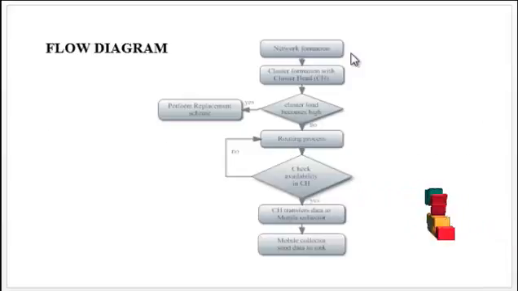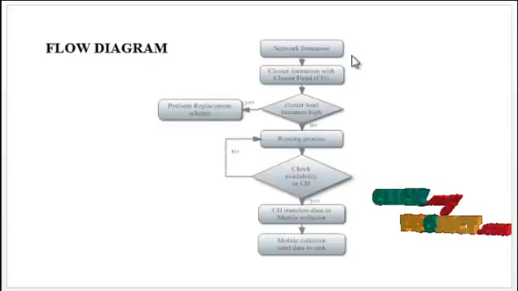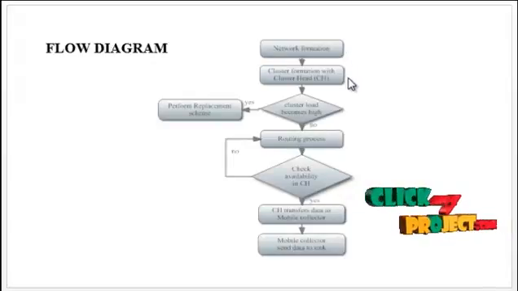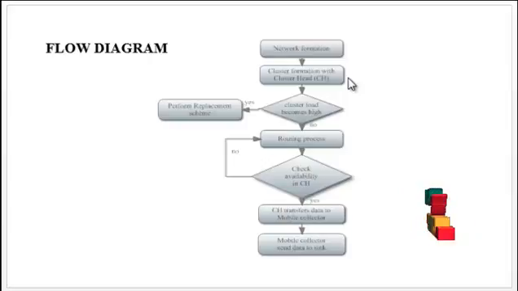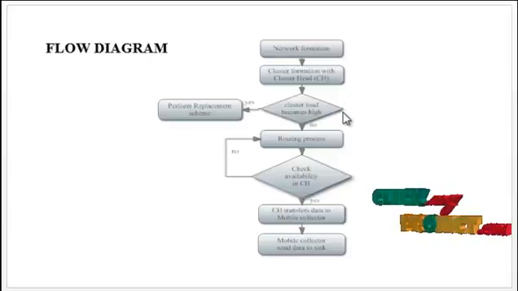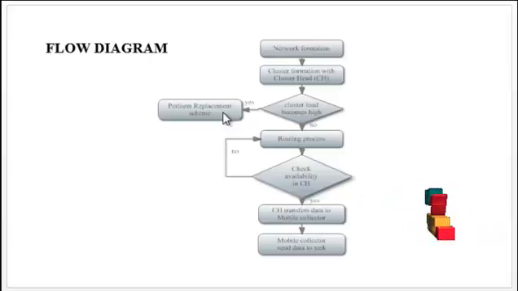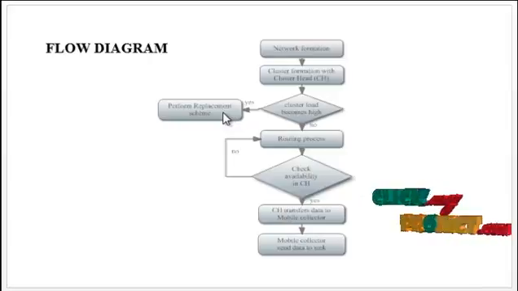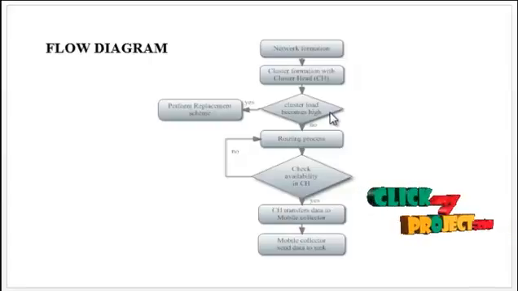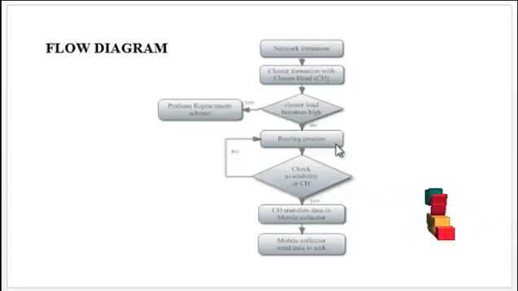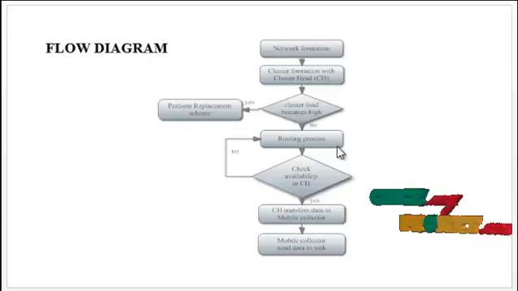First the network is formed with a number of sensor nodes, then the clusters are formed with the cluster head. If the cluster head energy becomes high, then it performs the replacement mechanism. That is, the cluster head is replaced with another node. If not, the routing process is done. That is, the data is going to be transferred.